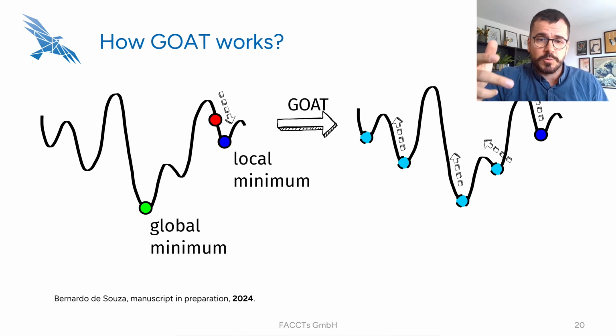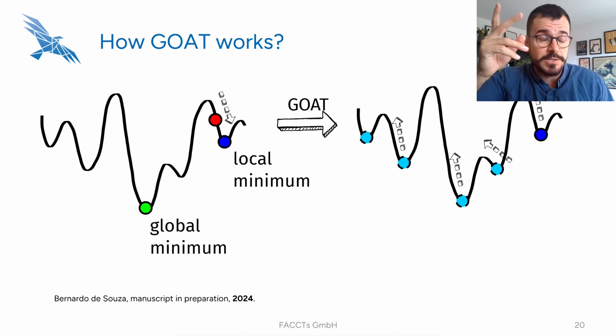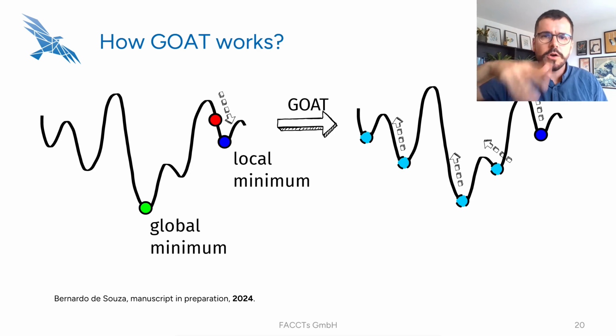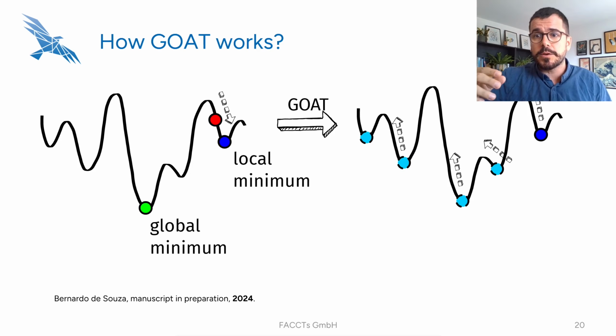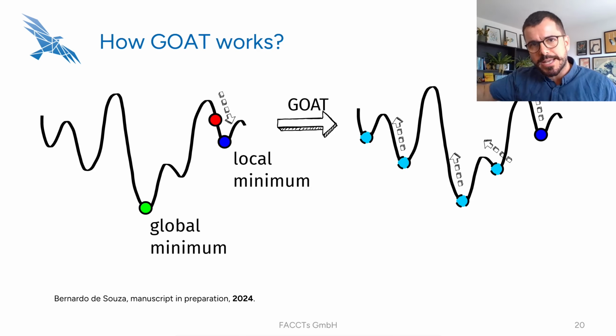How GOAT works. So GOAT is, we try to learn from all that we saw in the literature, and we try to have something which would not depend on metadynamics or dynamics in general, because that requires millions of gradients, and that's not suitable for DFT, or higher level methods. So the idea of GOAT is just really to walk on the potential energy surface. You start somewhere, like the darker blue ball there. Then you take a random direction, you go uphill, downhill, as you walk on the potential energy surface, you collect everything that was found along the way and you move forward.